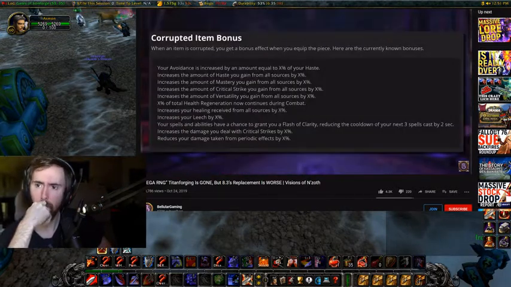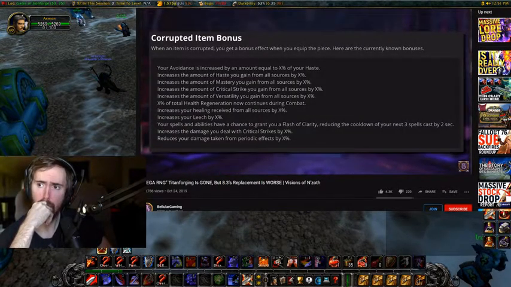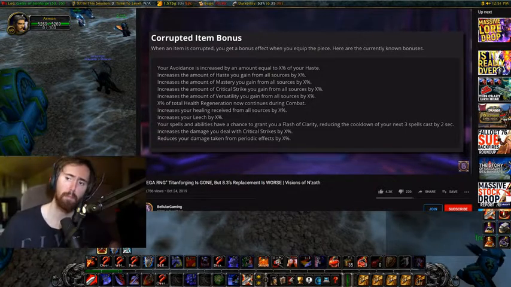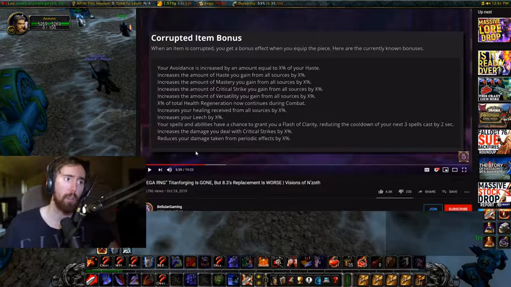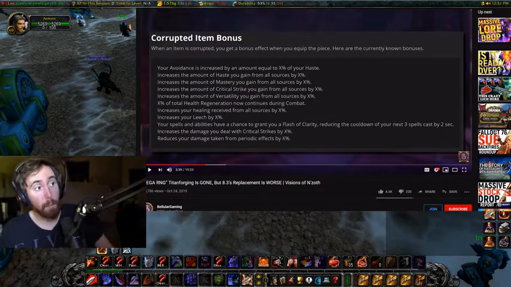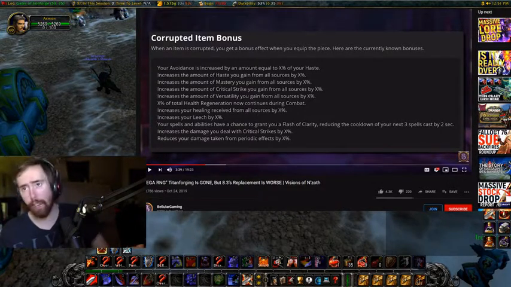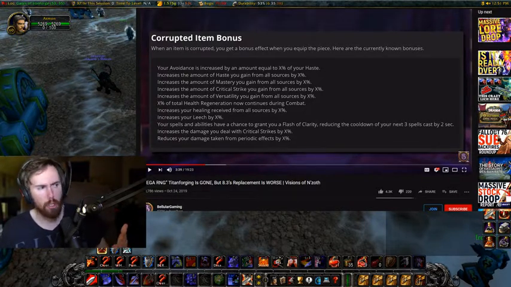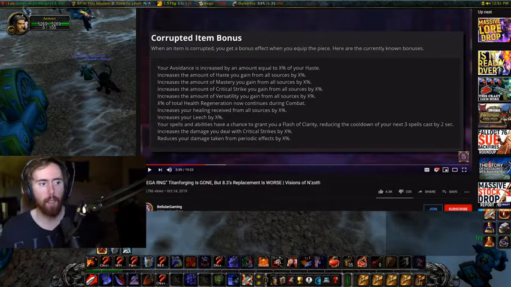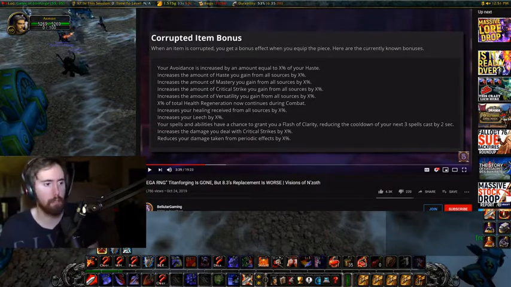So currently, each bit of corrupted gear can have one of 11 positive effects. And that's kind of why I said they were a little bit like Benthic gear. I think the effects are cool. I actually am relatively positive towards this gear in general. I think that the whole thing is interesting. It's not stupid or anything like that.